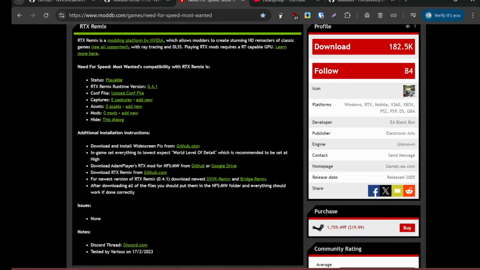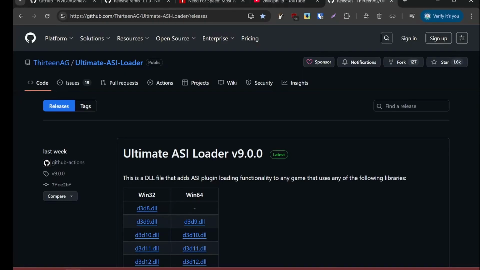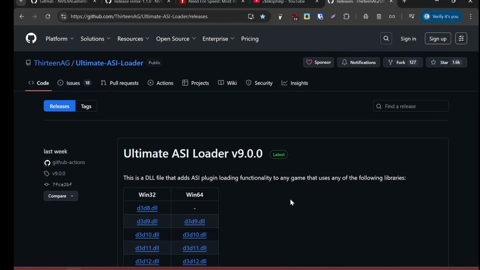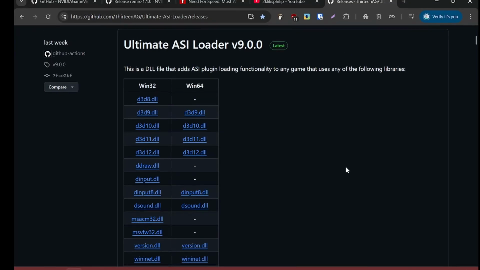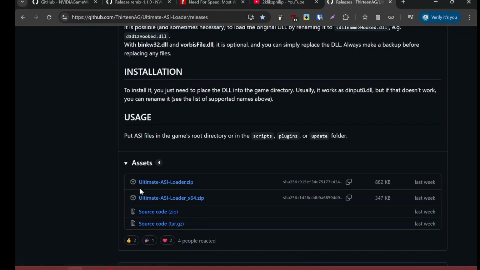Before that, if you have seen my NFS Most Wanted game recordings, you'll see that I've added Ultimate ASI Loader from ThirteenAG. You just have to download the latest file, since Most Wanted 2005 is a 32-bit game.